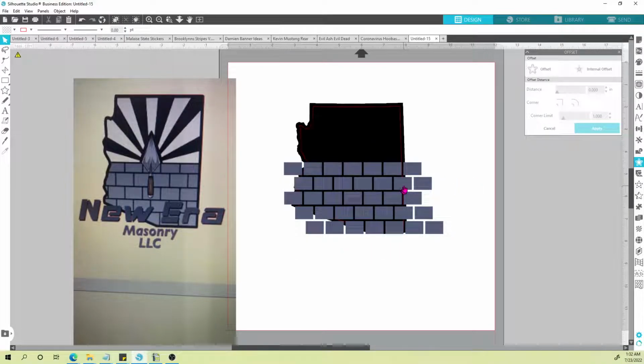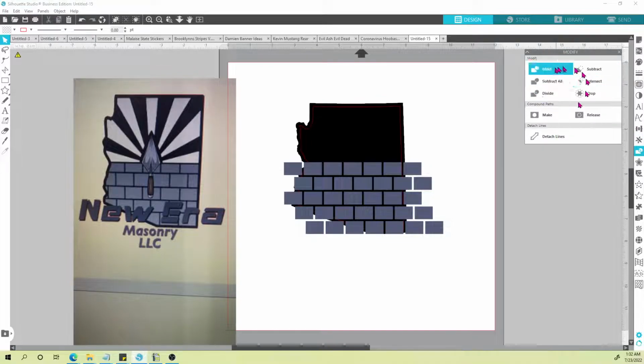One thing to be careful of, which I mentioned in my tracing and offset video, but if you didn't see it or forgot, our red line currently is going under the bricks. And when we're cutting using the Modify tab here, you want, like a cookie cutter, your cookie cutter goes on top of the cookie dough. Whatever you're cutting with needs to be the top layer. So right now, this offset is our kind of our cookie cutter, but it's below the dough that we're cutting. So we want to make sure we move the line to the top. So now you can see that our offset state is now above the bricks.